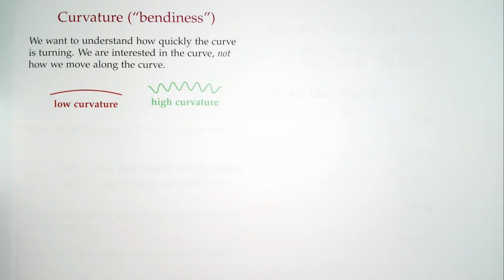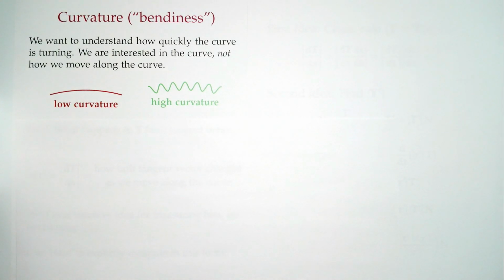So it's like I saw a wire that's bent, and I've come along, and I'm looking at the wire. I don't know how that wire got the way it was. It could have been traveled very slowly. It could have been traveled very quickly. But I'm looking at this curve, and I want to say, well, some curves seem to be a lot more bendy. They have more bends than other curves. And I want to have a way to measure how much the curve is bending at a particular point. We're going to get to what we mean by all of this at the end of the lecture.